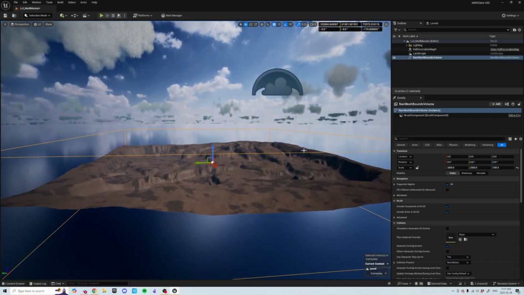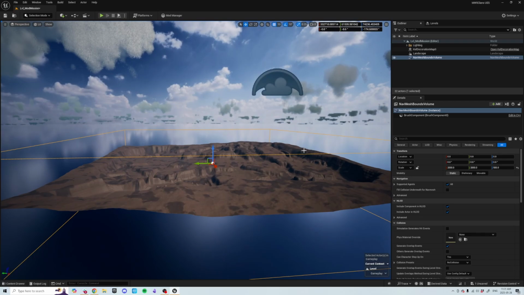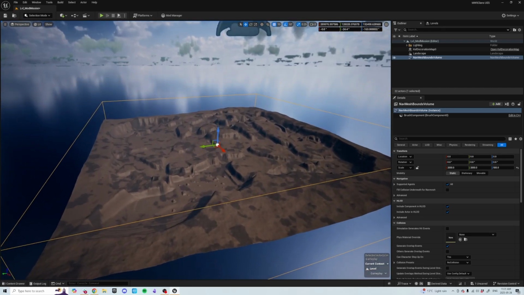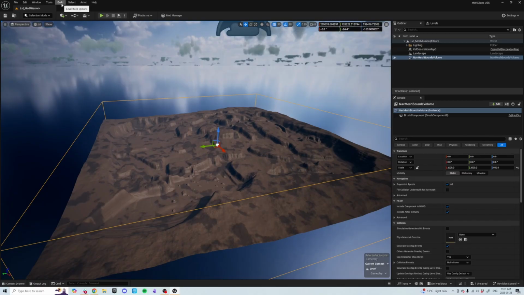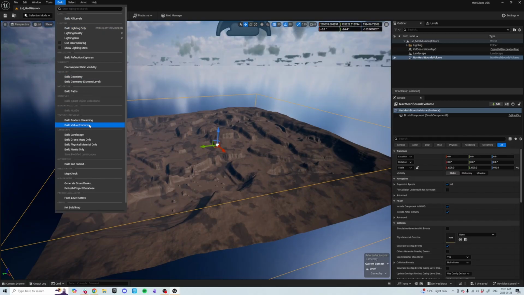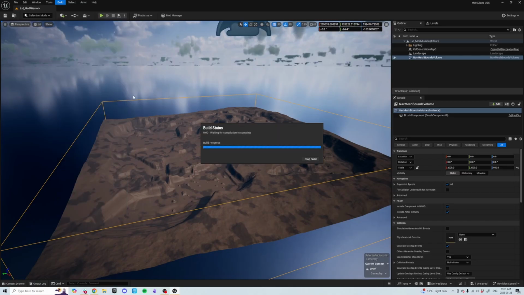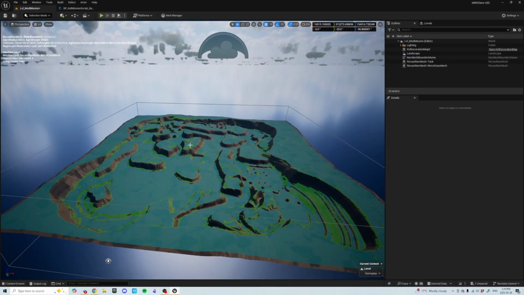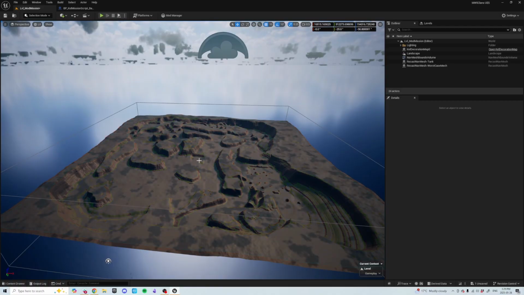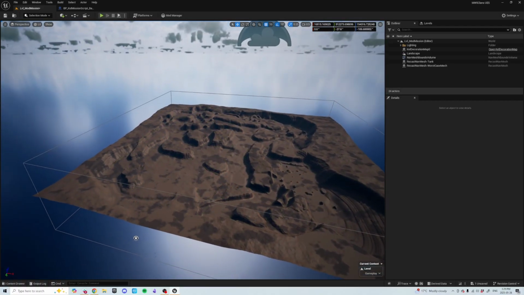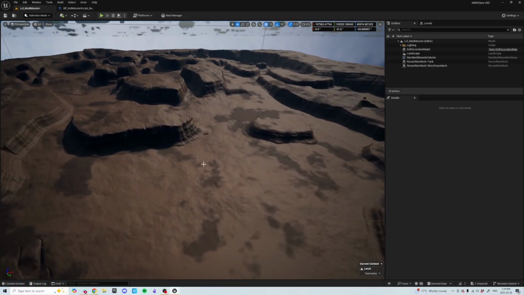At this point, you can hit P, but as you can see, nothing happens. The reason why is we need to build the navigation. So what you want to do is go up and over into the build menu and hit build paths, which is under the navigation part. Blue layer on the map. You can toggle it on and off with P, and for now we're going to leave it off.